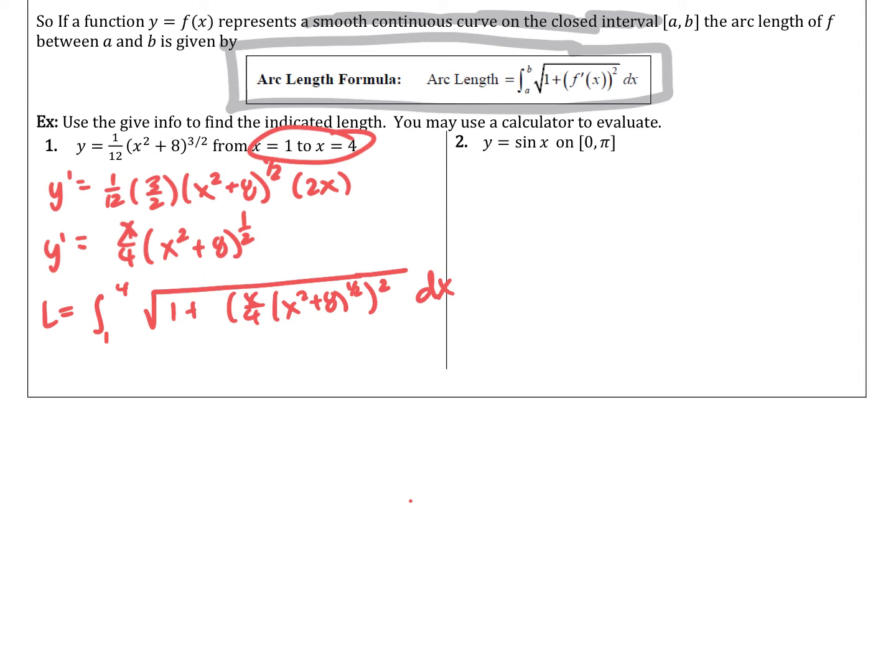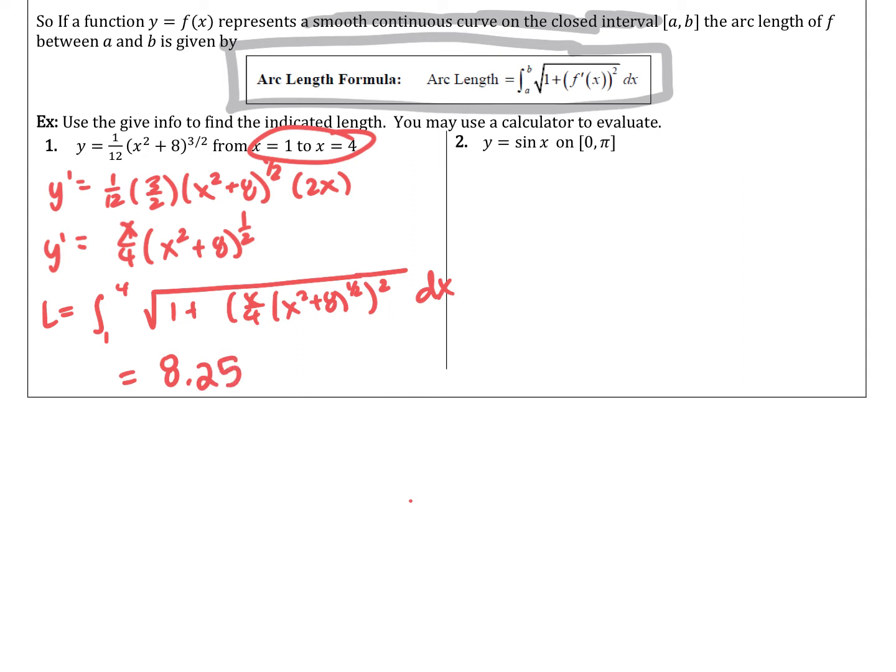Now you could actually do this problem without using a calculator. It would require quite a bit of algebra, but not too extensive. But you can go ahead and grab your calculator. Remember that you're pressing Math 9 to get the integral. Don't forget about your square root and be careful with your parentheses. This should give you 8.25.